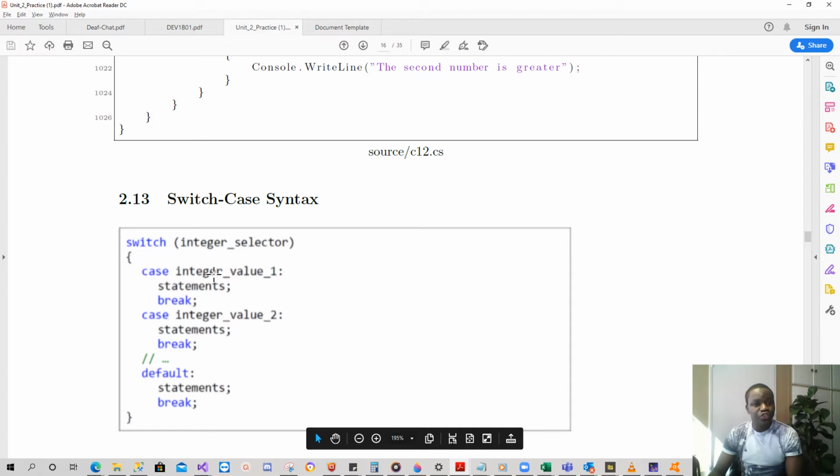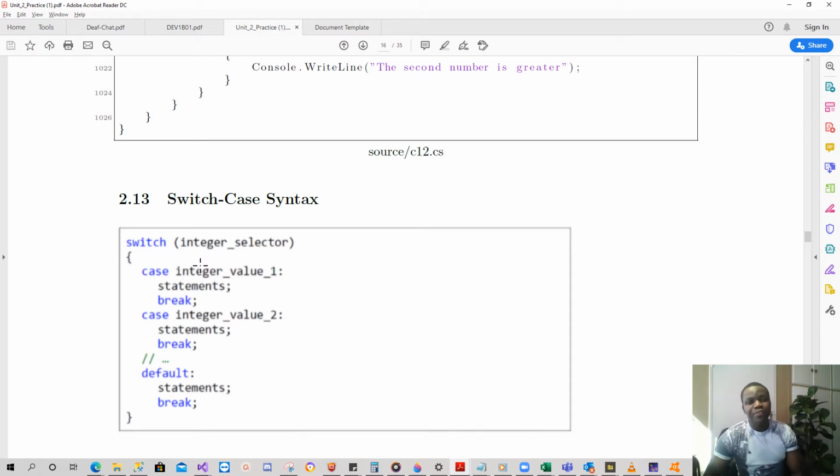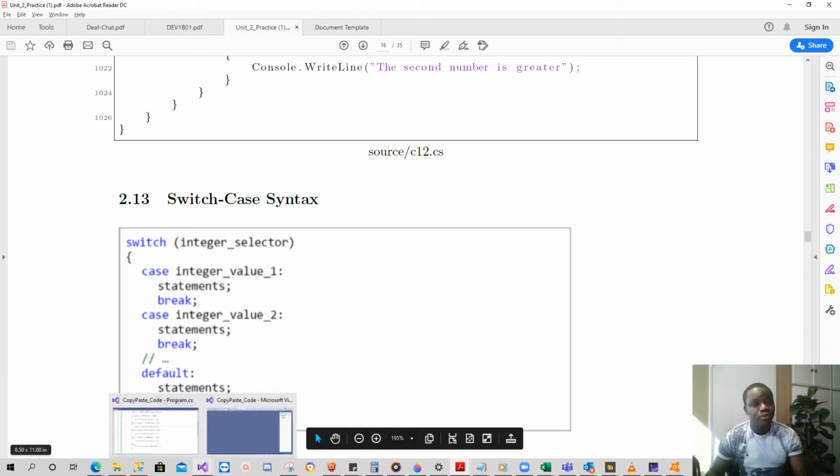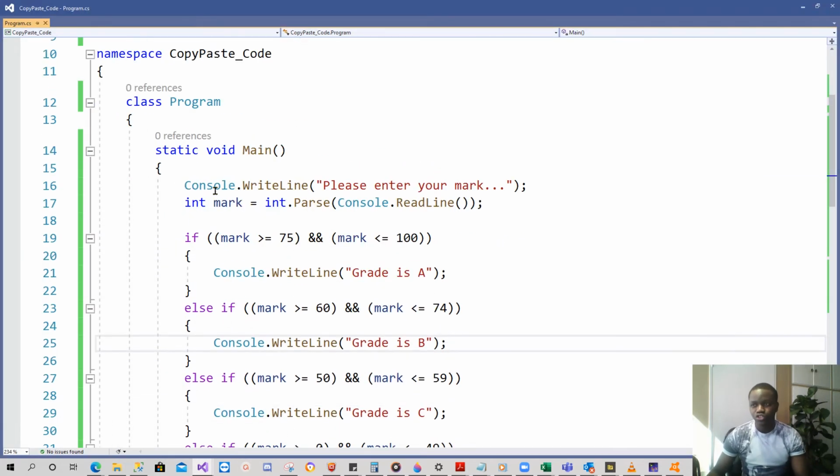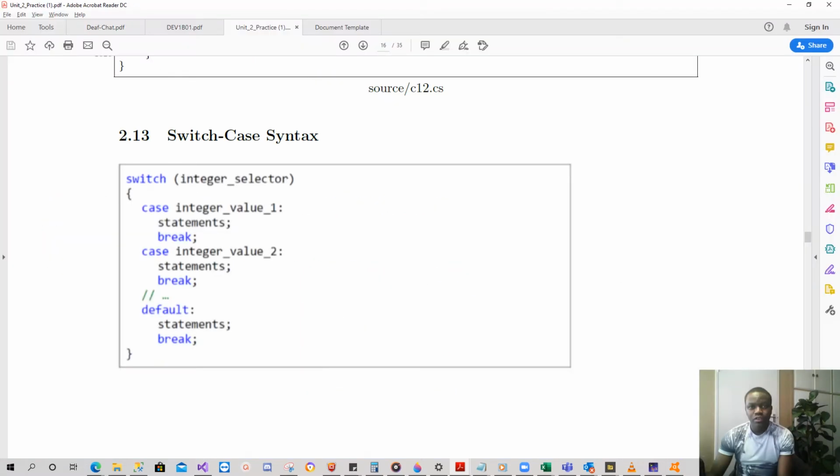So getting down to this part, if you remember in Python when we were dealing with algorithms at first, we had a structure, we call it the case structure. And this is the case structure as implemented in C#. For this one, I'm going to have to write some code and show you how it works and to show you that in fact it does work. So the idea is to use the switch statement like an if statement, all right? Like we did in Python. So you use an integer selector here. You consider each case like we did when we were dealing with algorithms in Python, way before Python.